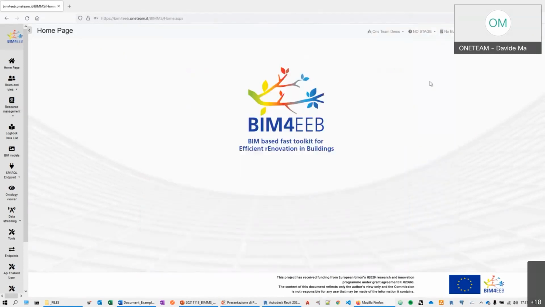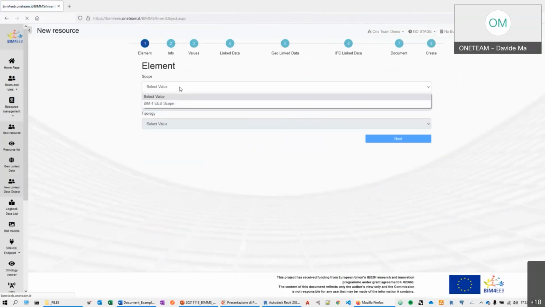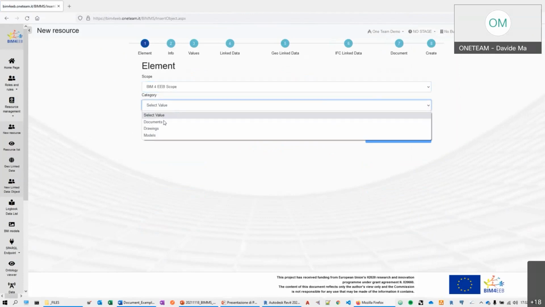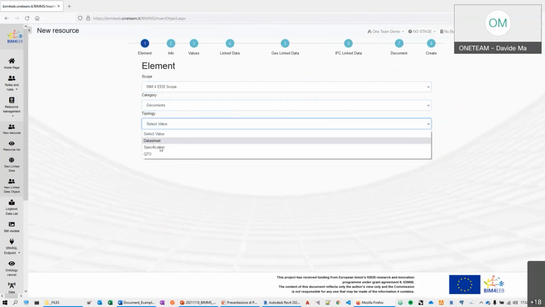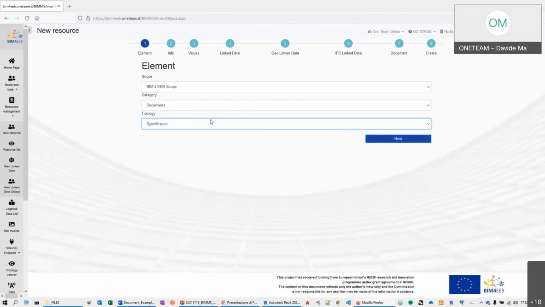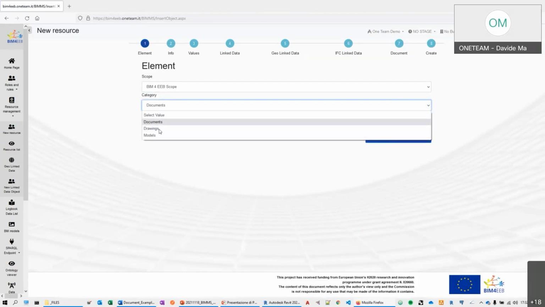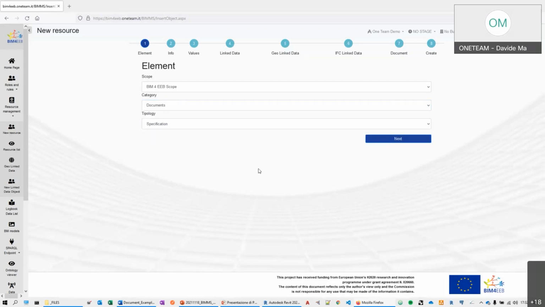Okay, now as user A, Madi2D, I want to create a new resource. In the BIM4EEB scope, it is a document, a specification, or a report. As you see there, there are some types of category and typology. These kinds of selections can be further expanded.